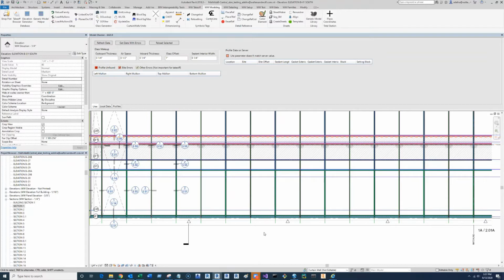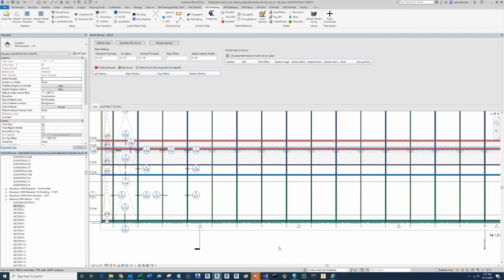So what this was, especially if you're in the takeoff group, right? Whenever we have a situation where we need larger setting blocks, this would go through and look at all the lights and glass and then put the symbol in where you need a bigger setting block than the 4-inch block. So it saves the draftsman having to do it manually and physically go check them. And then the takeoff group gets that visual that shows, oh, hey, this has a different setting block size on these particular lights. Exactly, yeah.